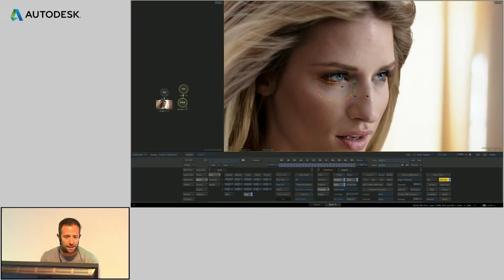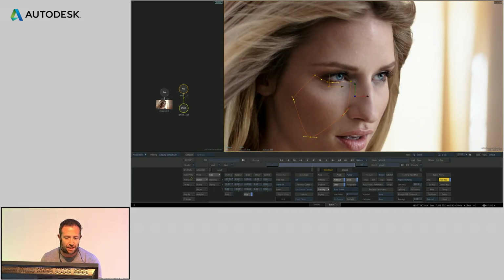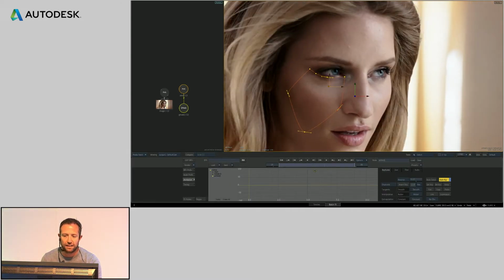Okay, now what's really nice about this is the axis is actually intelligent enough to understand that whilst it's taken the shape to create the track, it doesn't mean that I can't just come in here and move these around to the positions that I actually want it to take into account. Now you can see I've added a point in there, but that's not a massive problem. I can always just go back and get rid of that.